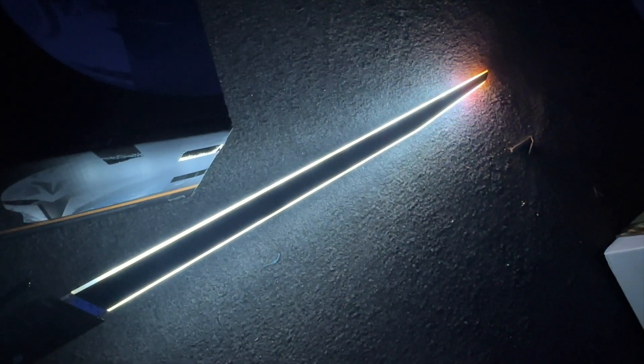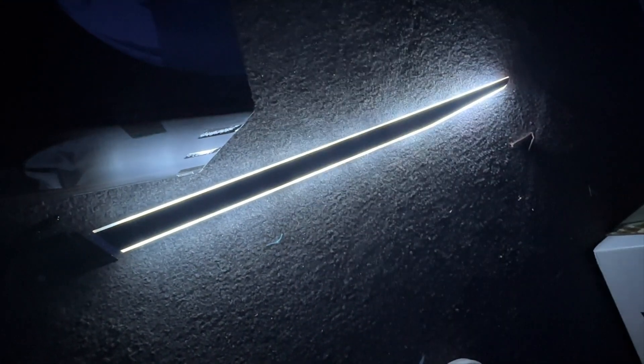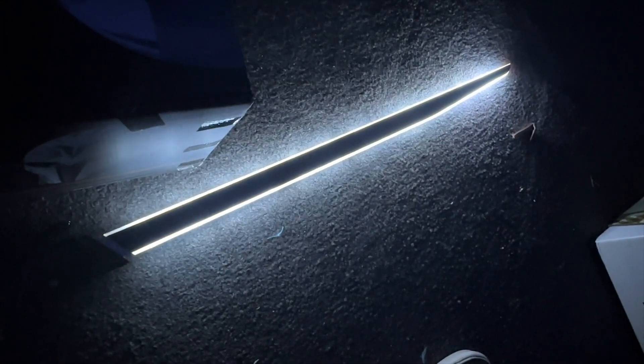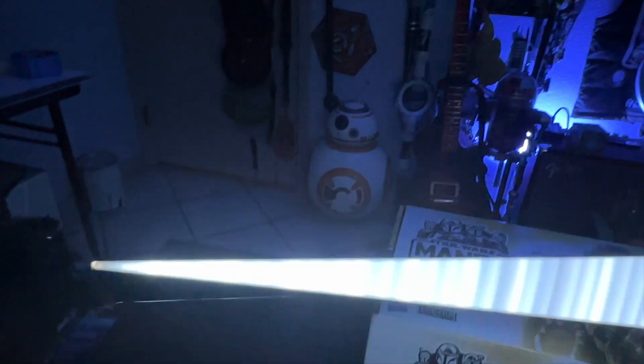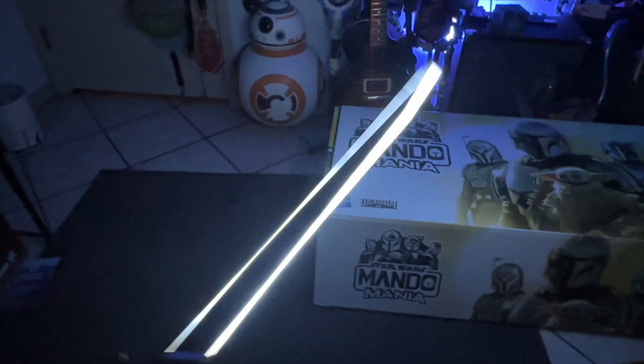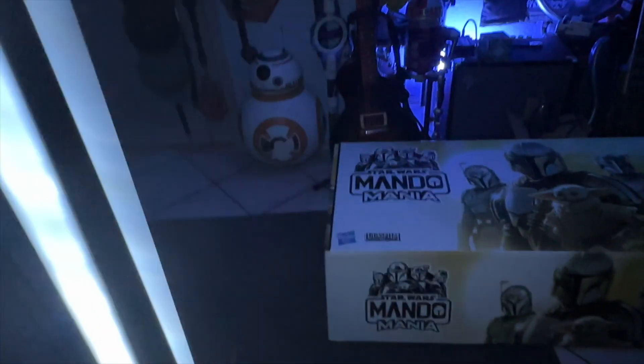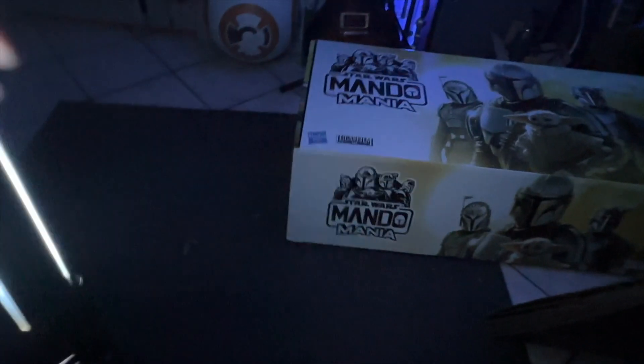There's the melt feature, and there's the clash effect - that actually is pretty cool. To see it just waving around in the dark it looks good - it's got a good glow to it waving around fast on camera. But a neopixel version of this would be a lot cooler. The top - not bad, not bad, but I expected slightly better.